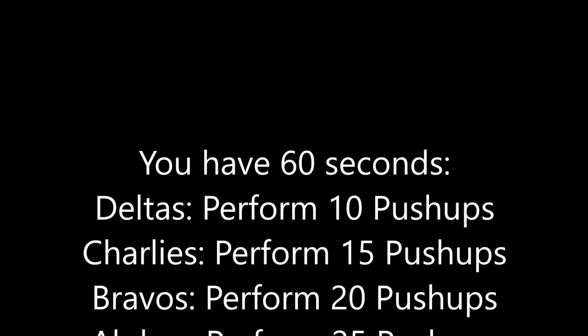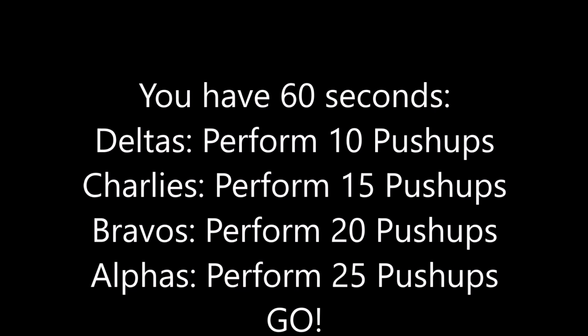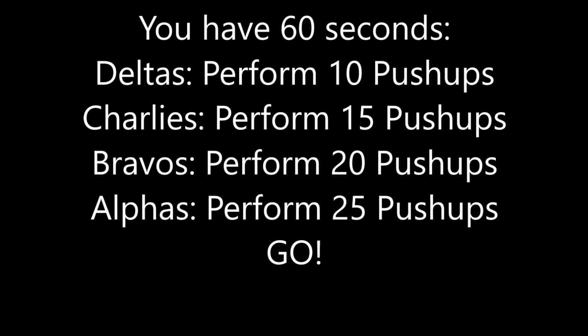Stay put, time for push-ups. You have 60 seconds. Delta's performed 10 push-ups. Charlie's performed 15 push-ups. Bravo's performed 20 push-ups. Alpha's performed 25 push-ups. Time's up when the music stops. Go!